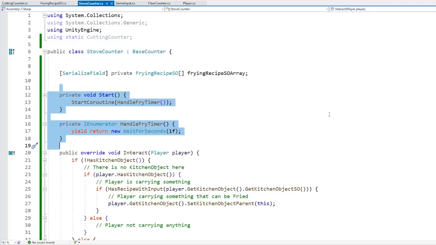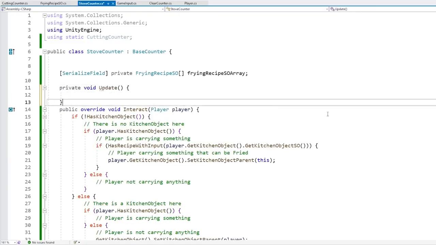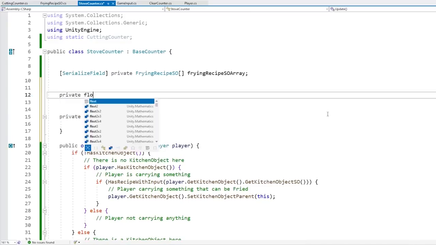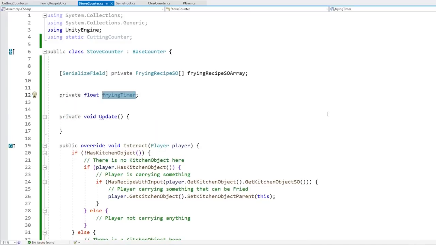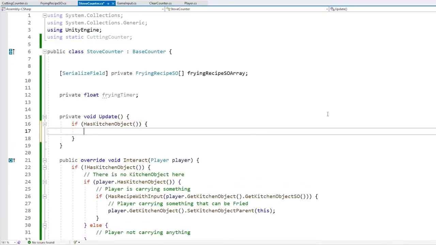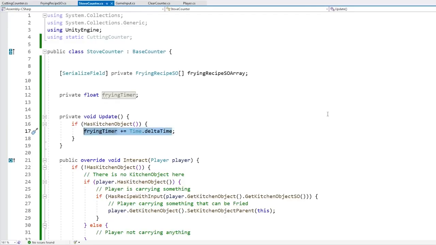So instead of coroutines, what I like to use are simple basic float timers. So just make a simple private void Update. Then we just need to keep track of a certain timer. So for example, a simple private float fryingTimer. Then on the Update, let's first check that we have an object, so it has a kitchen object. If we have a kitchen object, then let's increase the timer by Time.deltaTime. By the way, when working with a timer, you can increase or decrease. It's pretty arbitrary, both ways work. The obvious difference is only if you test if it's above the max or if it's under 0. In here for frying, it does make sense to start at 0 and then go up to the frying timer max.